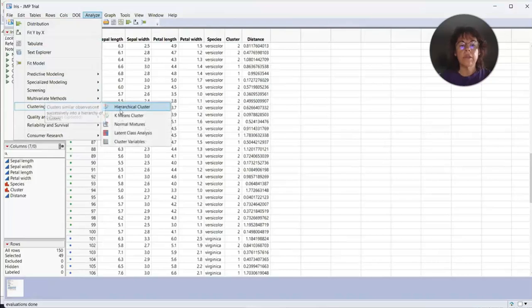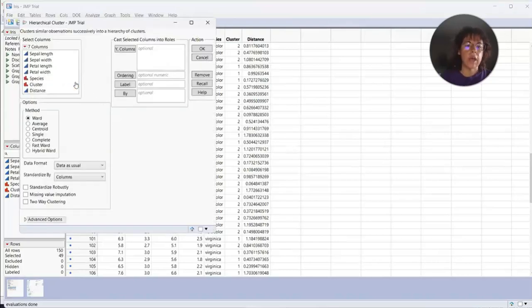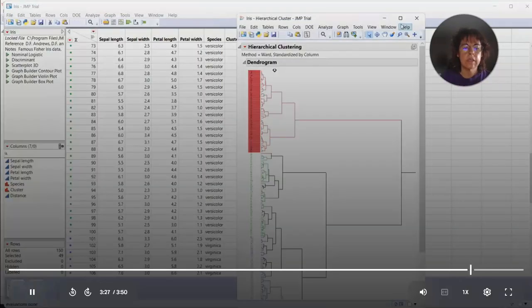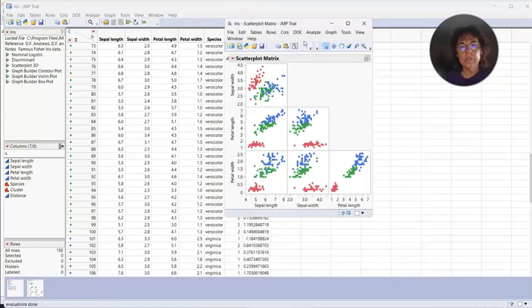And then now we're going to do hierarchical clustering, choosing the features for that technique, similar to the way we did it for K-means, but just choosing hierarchical cluster. So we're showing cluster comparison 2 at a time for the scatterplot matrix.